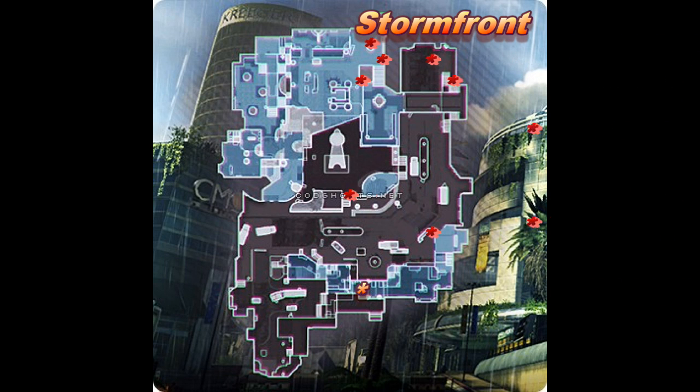So as you can see, we're bringing back the general overview map of Stormfront. There are 10 spots I'll be showing you in this video, and plenty more for you to discover in the tall grass and also the dark spots and shadows on this map. Because of those spots, I recommend that you have a darker skinned character, darker suit, or a ghillie suit if you have it unlocked.